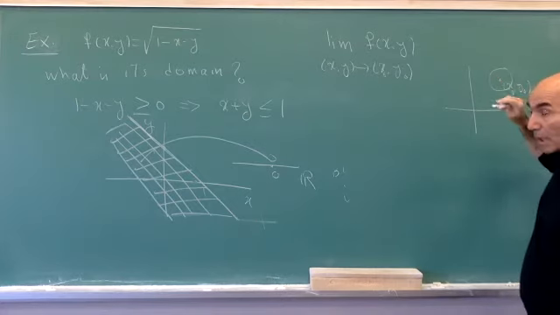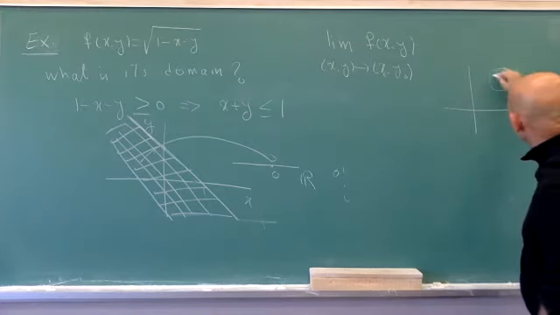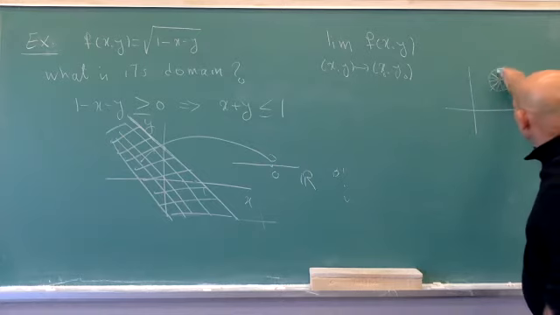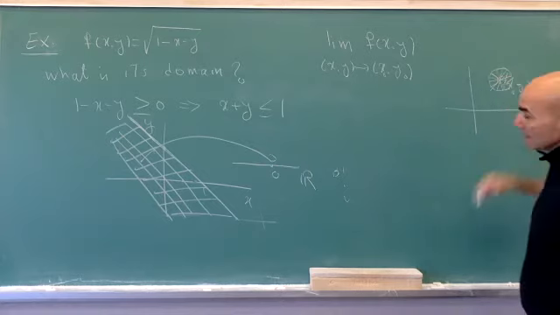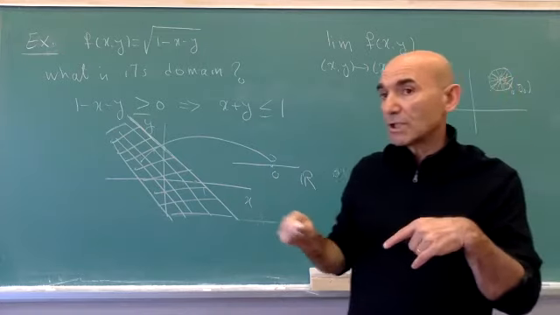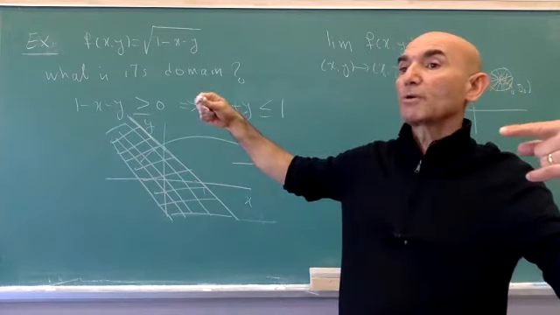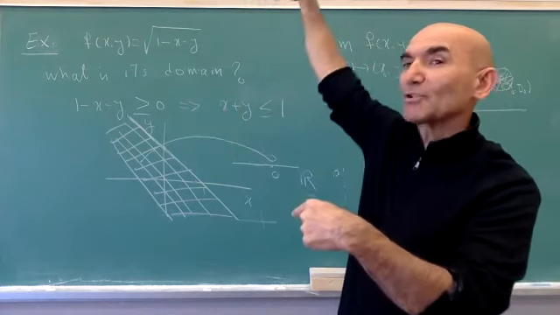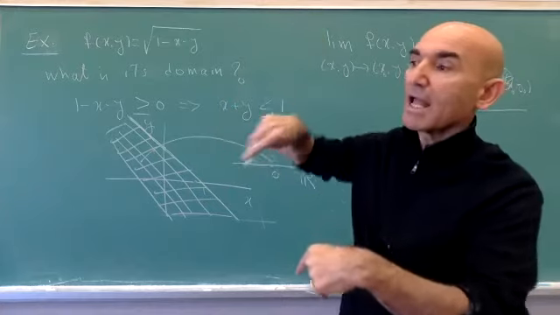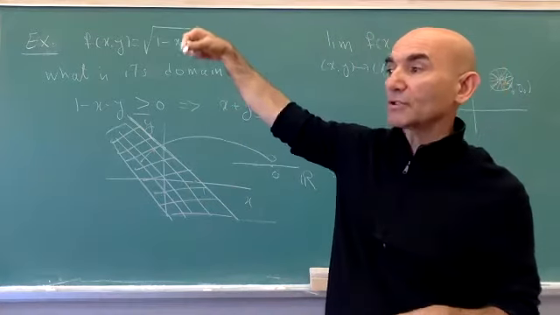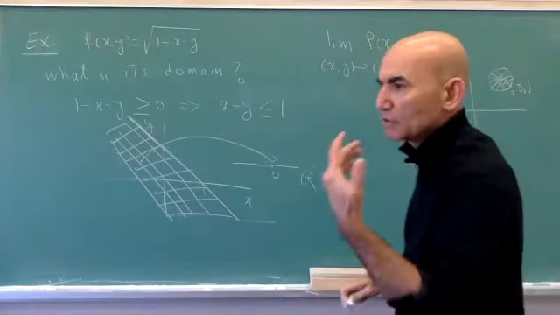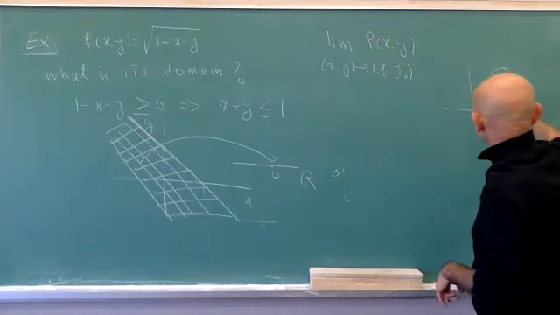But remember, you can come to this from any direction that you want. From any which direction that you can imagine, you can approach this point. That is very much unlike the situation on the line, where we could approach the point only from two directions, either bigger than the point or less than. Here, there's no bigger than, so you can approach at any angle. And actually, you don't have to approach it along straight lines. You can approach along a very curvy line, any which way. Okay, so that's the idea.